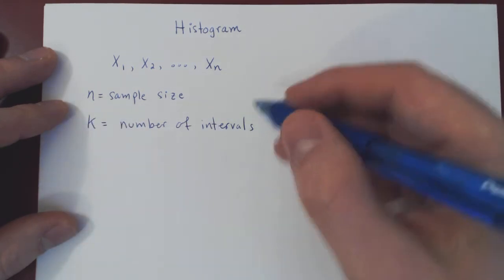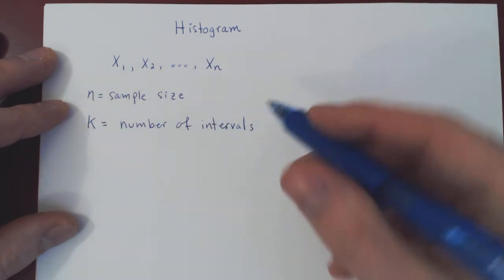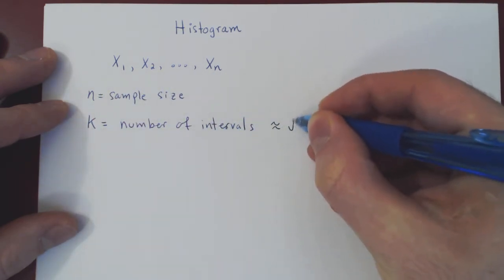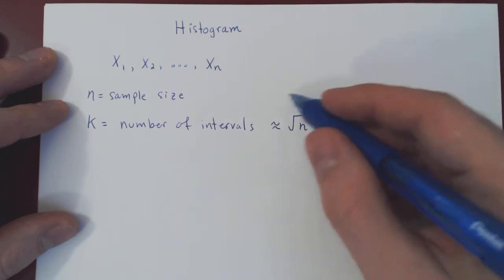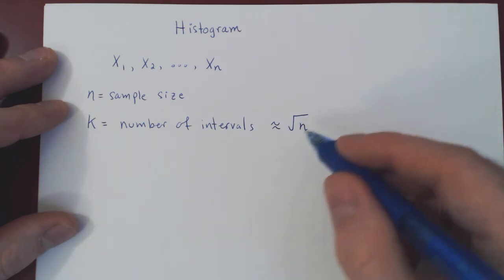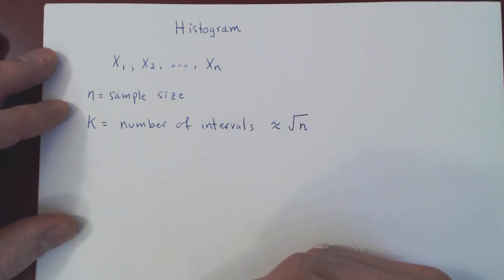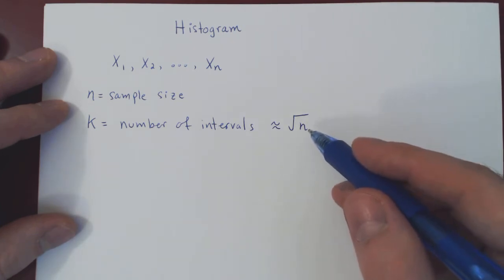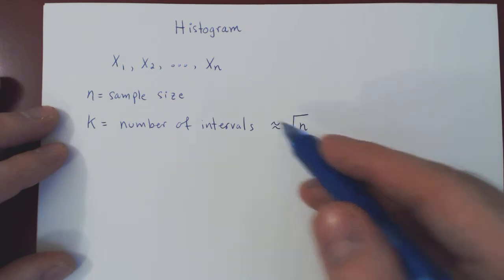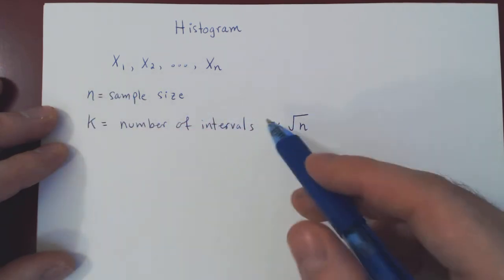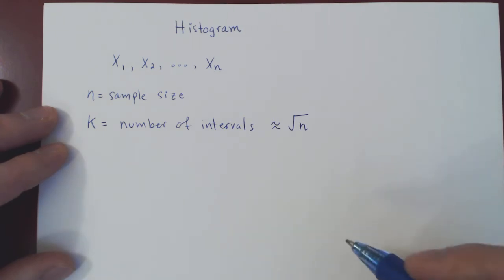As a general rule of thumb, if you have n values, you should need approximately square root of n intervals. This really is a general guideline, but it's actually a pretty good one. That's the one we're going to use. Okay, now that you have this, the question is, how do you set up your intervals? You say, okay, fair enough. Given n data values, I'll use approximately root of n intervals. How do I construct them?